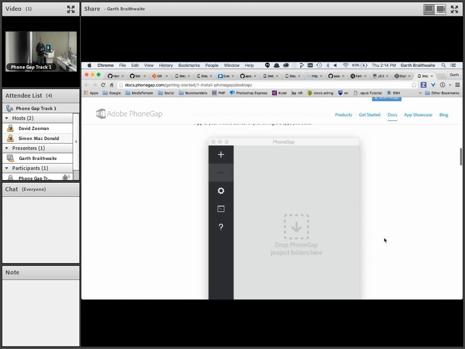Disadvantages, they're platform specific. So if you spend all your time building an iOS app, you can't port that app easily over to Android or to Windows Phone. All the code that you wrote is pretty much stuck on iOS. And that's one of the main reasons why people would use something like a web application. In this case, we're talking about browser-based web applications.